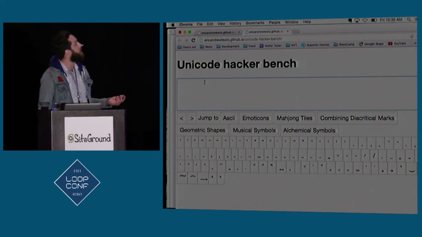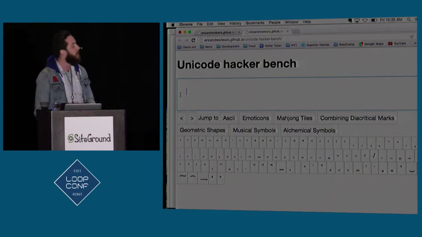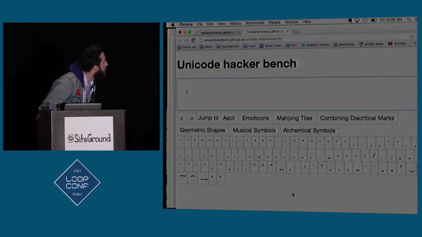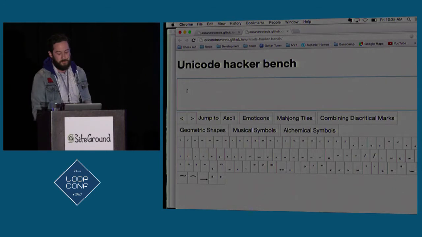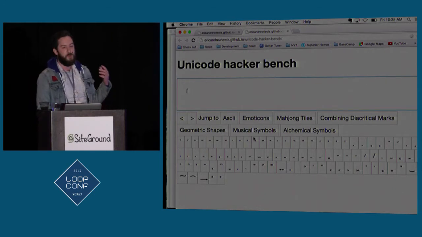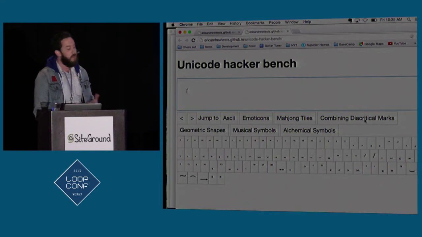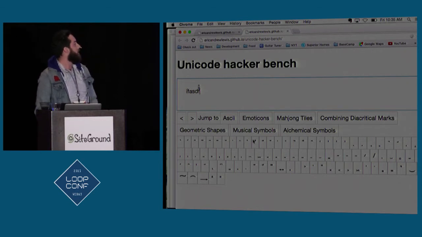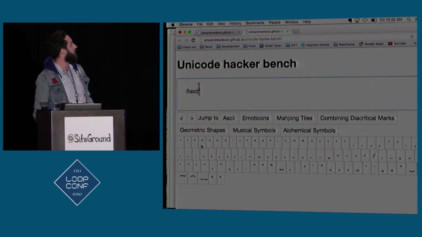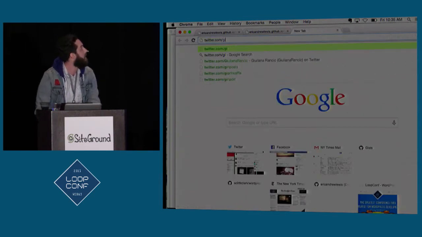We can show how Cool Text Converter is doing this with Unicode HackerBench. We can take the character I and dot it with the acute accent to get the character I accented, which is a common character in languages like Spanish. This is what's called a composed character. We can replicate smiley face text by dotting these diacritical marks on top of each other, which is the nature of combining diacritical marks.